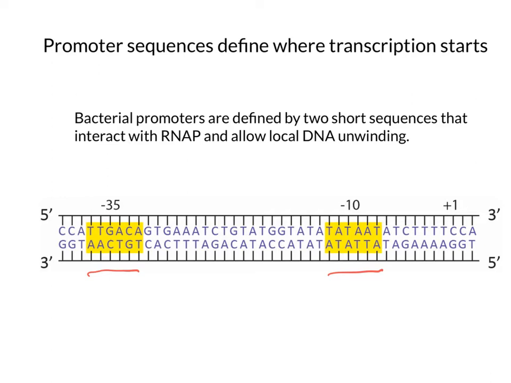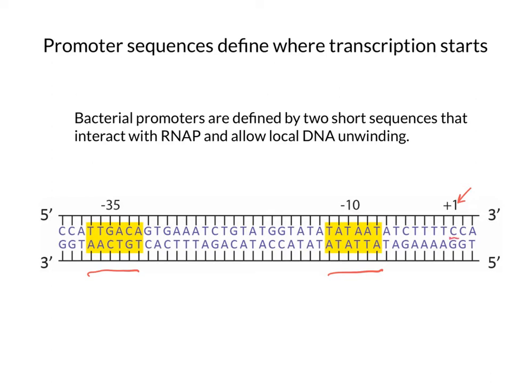As well as being the area where RNA polymerase binds, this -10 region is also highly AT-rich, which allows RNA polymerase to easily separate the strands of DNA at this region. This is where the melting actually occurs. Now, the -10 and -35 regions are named as they are because they are that many bases upstream of where transcription actually starts. So these -10 and -35 regions are not actually themselves transcribed. But in fact, the first base that's transcribed is designated +1. And this, in this instance, is the C here.